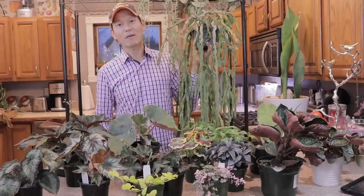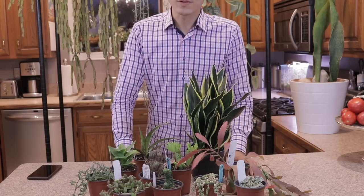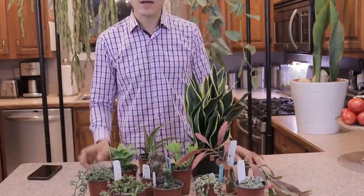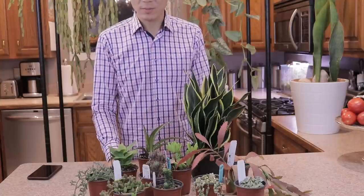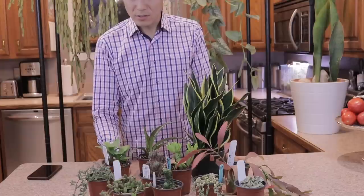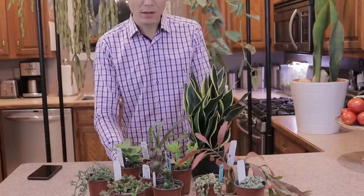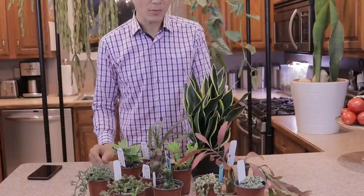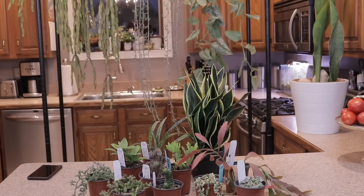Next we're going to check out the plants I got from Groovy Plant Nursery. They specialize in succulents primarily but also have houseplants, and they do a really good job of bringing in really unusual and unique plants — you can find some pretty rare things there. They also produce a lot of perennials and annuals later in the season, but right now with it being early I was going there just for houseplants.